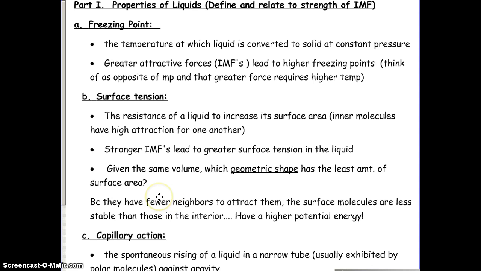Surface tension is the ability to resist increasing surface area. Water particles, whenever they are free to move around, always bead up into a sphere. So that's the answer to this bottom question. Given the same volume, which geometric shape has the least amount of surface area? That would be a sphere. That's why water particles form droplets, because they have that cohesive nature about them as well, so they want to stick together, limiting the amount of surface, which increases the attraction they feel for one another even more.